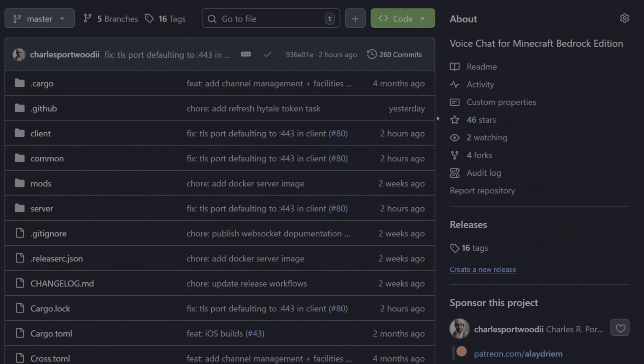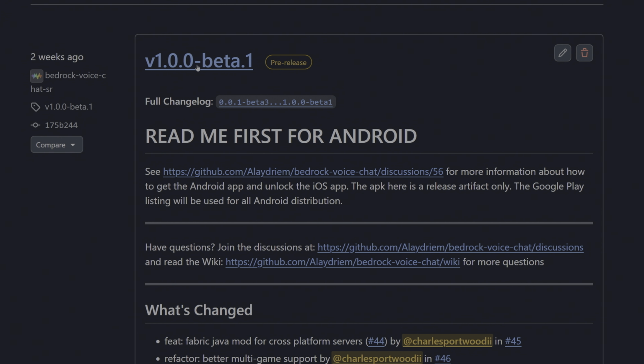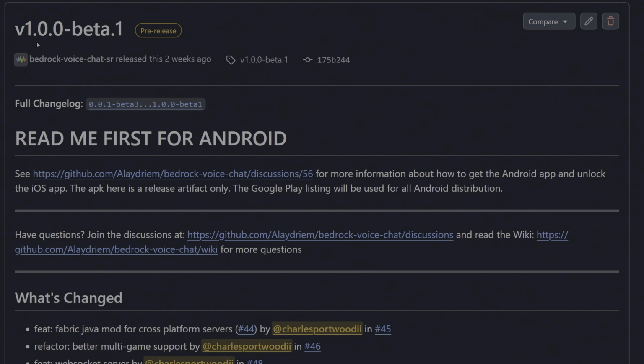Once you have all of those components in place, you're going to want to head over here to GitHub and head down to the right side here and click on the Releases tab, and then click on the latest release that we have here. There are several releases over on GitHub because we are constantly updating and providing new features and functionality. The current release at the time of this video being recorded is version 1.0.0 beta 1. You might see a different version number, but it should be fairly straightforward which one you need.